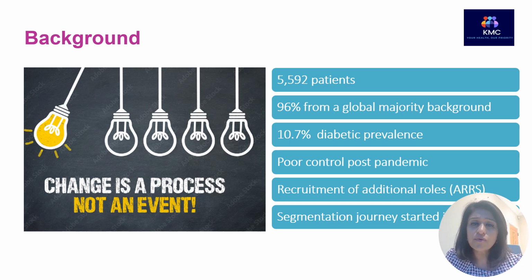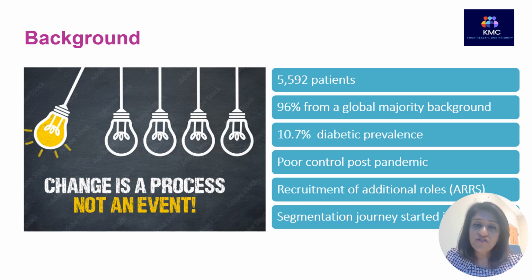And there was also the recruitment of the additional roles, something known as ARRS in the UK. So we had new service providers and healthcare providers, such as physicians associates, pharmacists, social prescribers, care navigators. Pre-pandemic, I had about 8 staff. Post-pandemic, I had 26 whole-time equivalents, and I didn't really understand how to use them within the system, as well as we were losing continuity of care with regards to our patients.